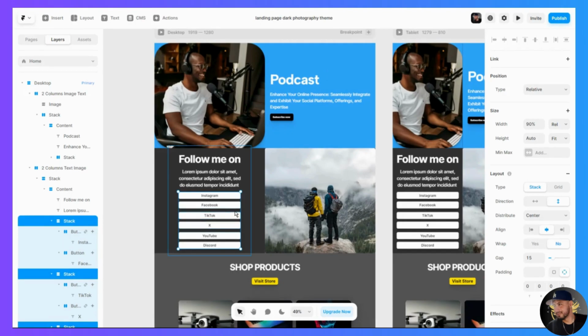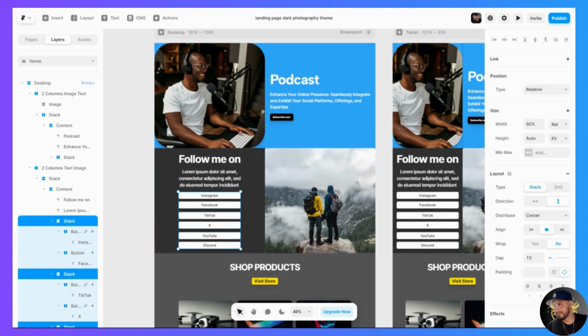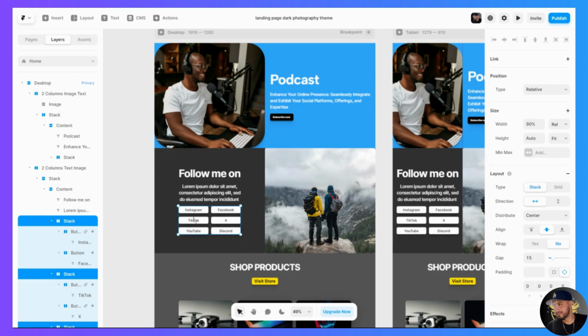Let's say you want to change that. Now we'll go to width. On size, we'll go to width. It's already on relative. So now let's just change the size of it to say 50%. And now the sizing of all the buttons change. If you want to make it wider, say 100%. There you go. All right. So let's go back. There you go.